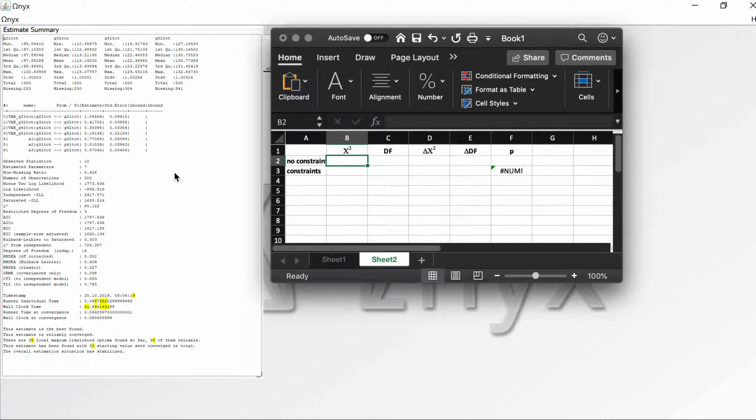With no constraints, the chi-square, the one that's just labeled chi-square, is 80.122. And for the degrees of freedom, you want to look on this restricted degrees of freedom line. That's 3. And these other ones we don't have any information about, so we just leave those blank.